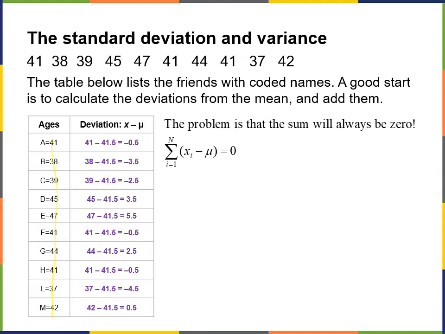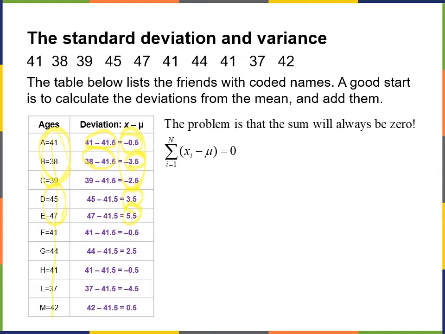And when I mean deviation, I mean difference. Okay? How far away from the mean is each of these ages? So I could do that simply by subtracting. So 41 minus the mean, 41.5, is minus 0.5. Okay? 38 minus 41.5 is minus 3.5. And again, that's telling us each individual data value's deviation, how much it varies from the mean. Notice when we get a negative answer, it's because these data values that are giving us these negative deviations are below the mean. And when we get a positive deviation, these are above the mean. Okay, they're bigger than the mean.